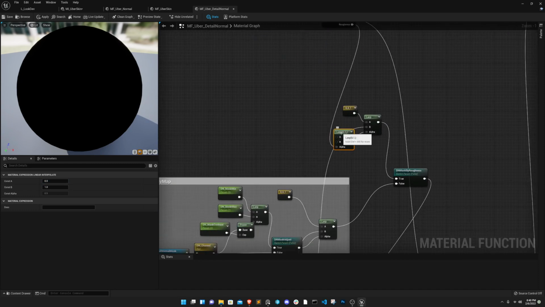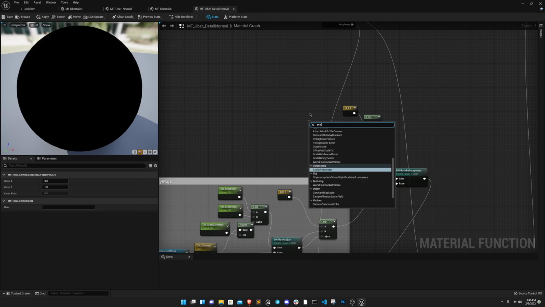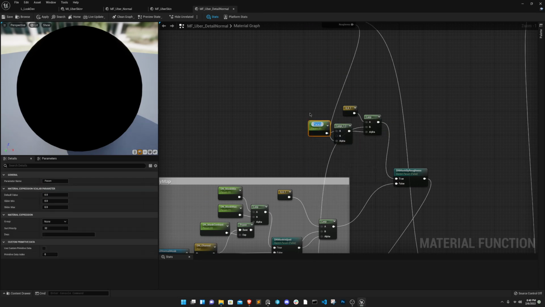And we're going to be adjusting the roughness map using scalar parameters.